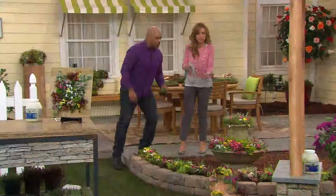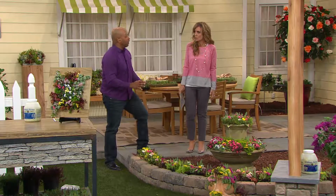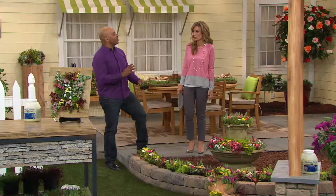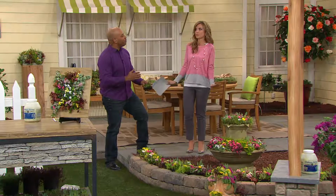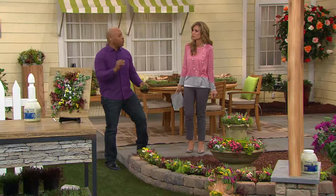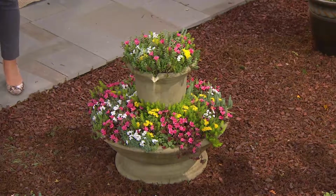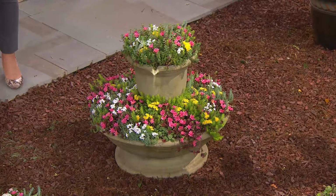Well, tell me about sun, tell me about water, maintenance, what do I need? So what they want is they want a lot of sun. Okay. Now, our people in Arizona and Southern Florida and Southern California who are always saying, well, do we have too much sun? You know what? Half of their sun would be just fine for them. And so even people who are in the north, I want you to know that you can get away with half a day of sun, and these will still grow and be beautiful, but they want as much sun as they can get.